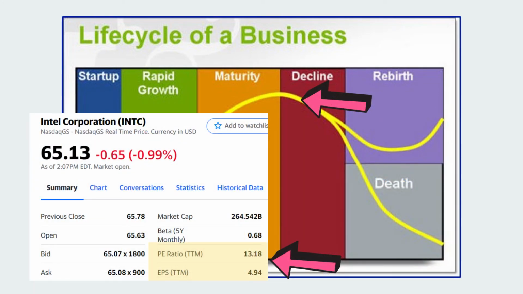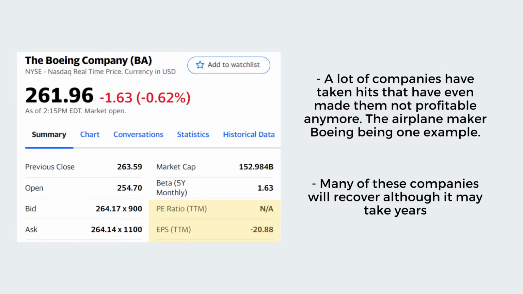More mature companies have lower PE ratios because they are not expected to grow rapidly in the future and have more predictable earnings. PE ratios of some companies might be skewed somewhat currently if that company has taken a big hit to earnings during the pandemic. Then, because of the lower earnings, the PE ratio gets higher compared to its historical ratio.